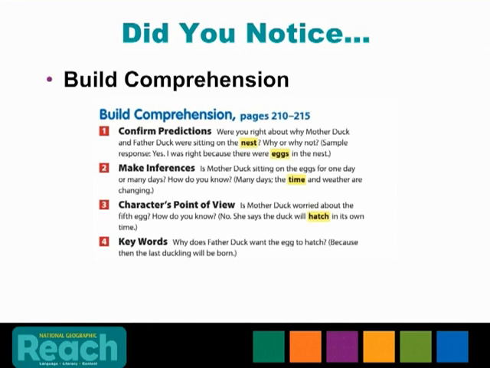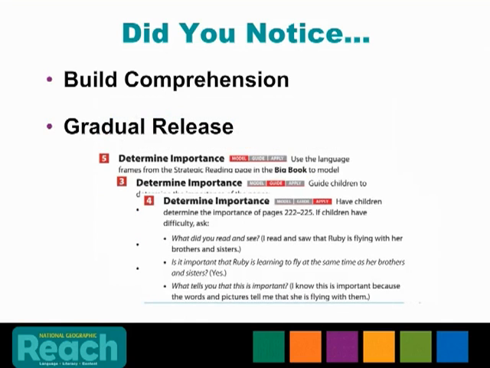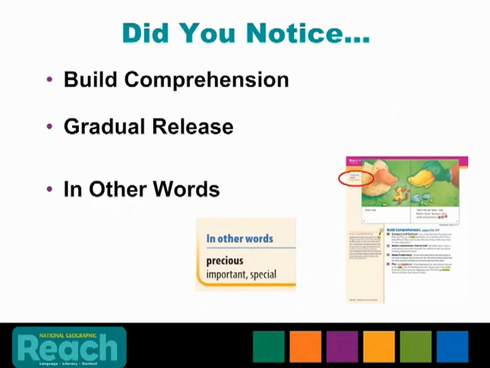Next, let's look at the teacher supports. Opportunities to build comprehension are built in for each selection. And as you read through the selection with the students, you will gradually release the responsibility to them as they work on the reading strategy, determine importance, that the students learned on day 2. At certain points in the selection, there may be a word or phrase that the students may not understand. In those situations, an "in other words" reference is made that provides you with exactly what it says, other words that mean the same thing.